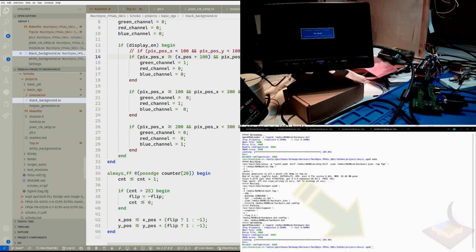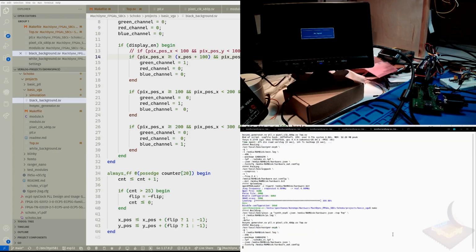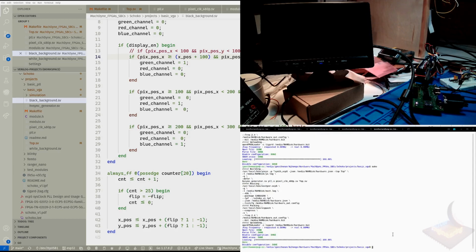So we'll come down to the terminal down here, and we'll run our makefile, and it's going to build it real quick and then upload it, and you'll see it does it real fast. The JTAG is real quick, and there you go. As soon as it updates, there you are. We have our VGA. You can see the red square, the blue square, and then the green one is bouncing back and forth. That's it. That's all there is to VGA.